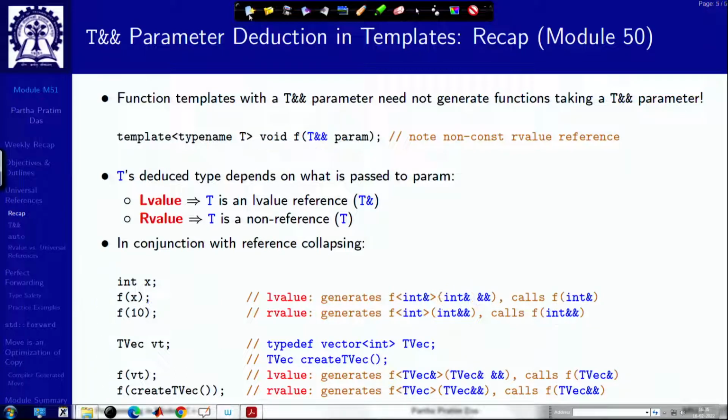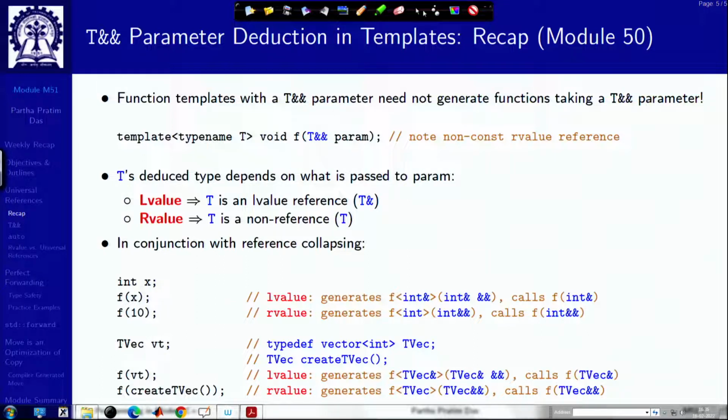So, we get a very specific feature that if the template parameter is an R value reference, then when an L value is passed in place of that parameter, it will become an L value reference. If an R value is passed to that parameter, then it will become a non-reference or an R value reference.